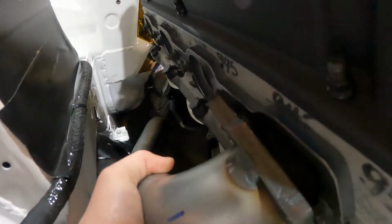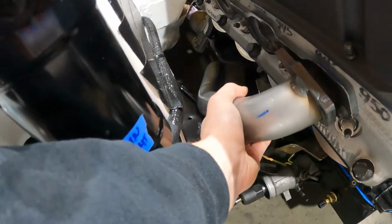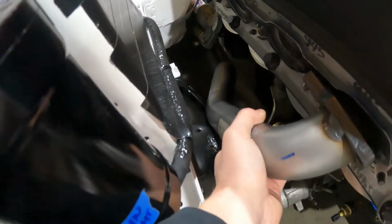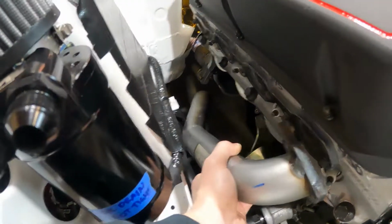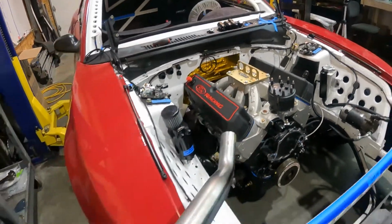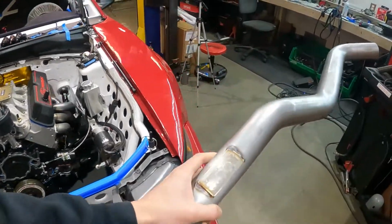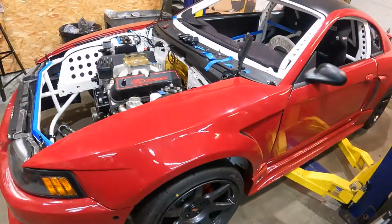I'm on that bolt right there. It is straight into the K-member, like bad. So I'm thinking this side is going to be a pretty custom side. We're still gonna try and use the beginnings of each primary just for the starts, and we'll see how much length I can use on them. And then I just gotta try and make them the same length as that side.